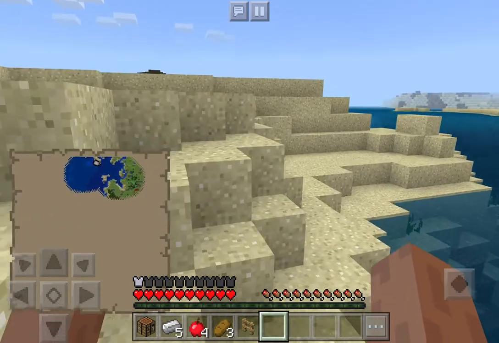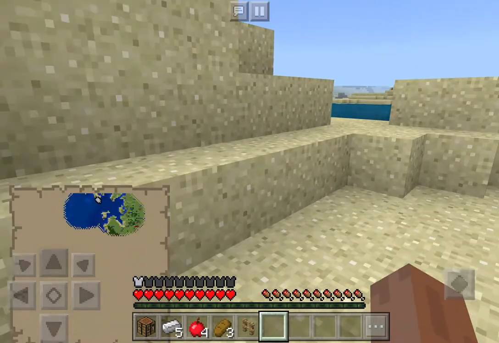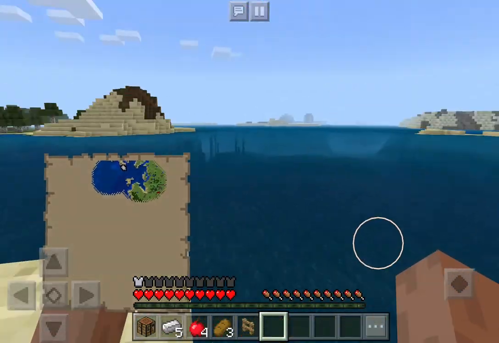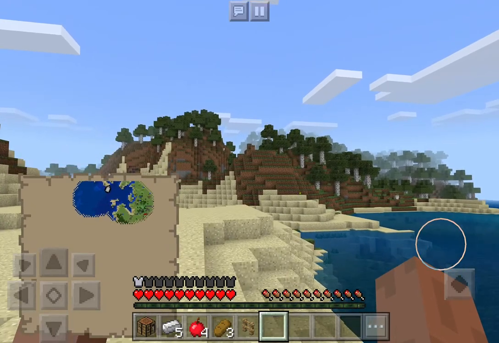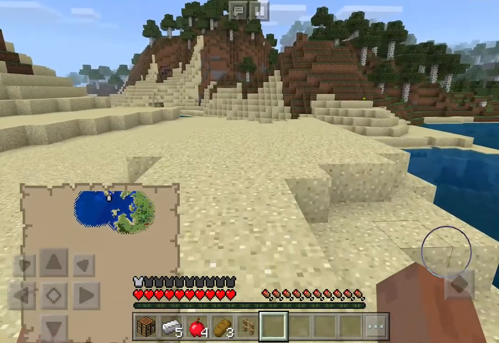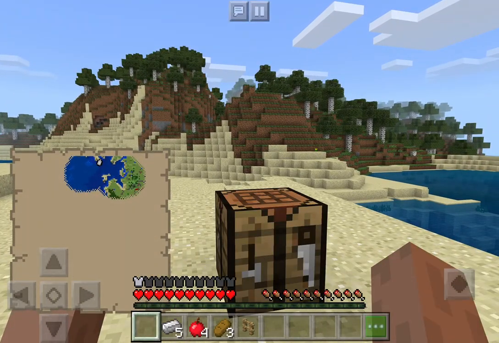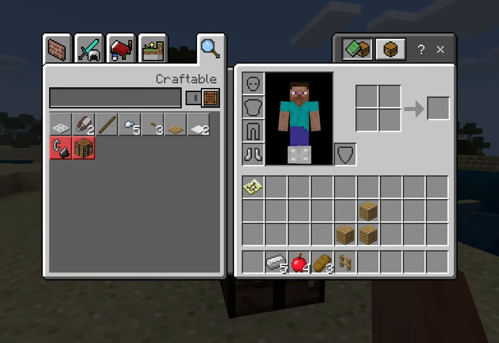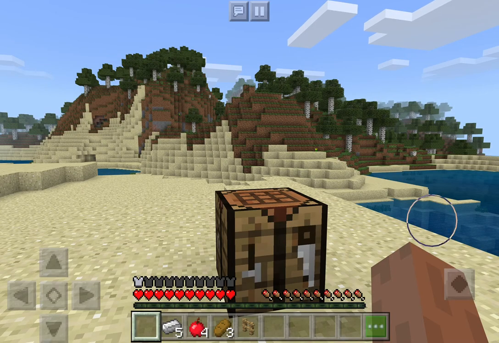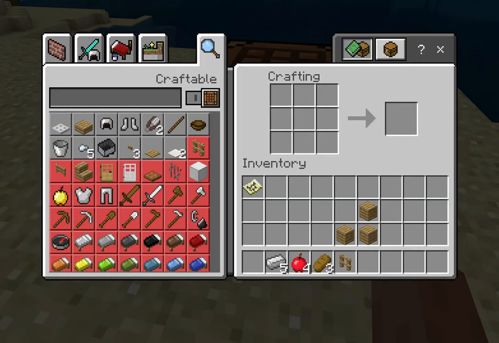I'll just make an iron sword right here. Settle on this island. Okay. Pretty good. Yeah, I think I'll put this map away. It's disturbing me. Literally no idea. Let's see.